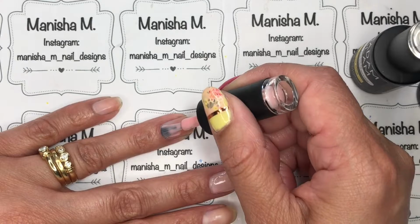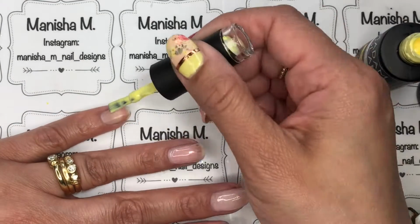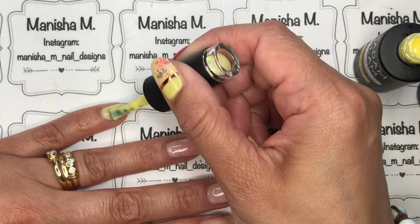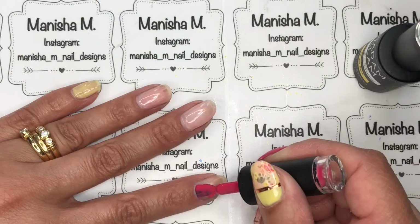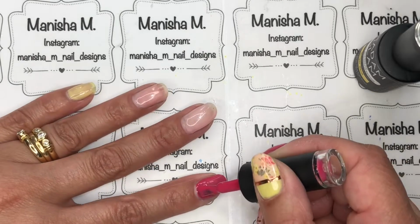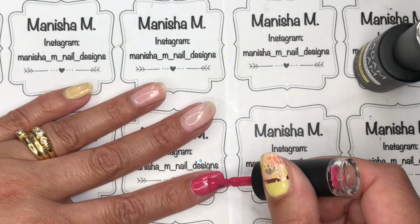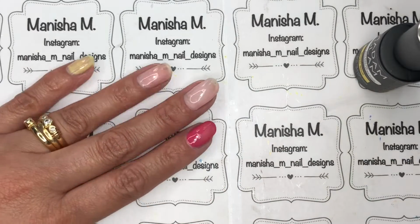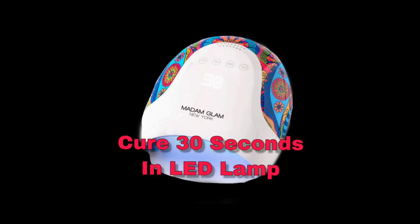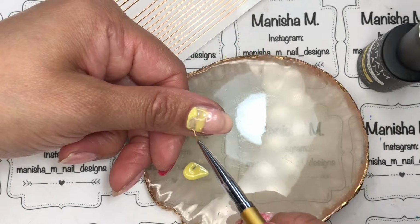So these are the nails I'll be doing the foils on. And I wanted to choose a colour that was as close as possible to the foils. Now these foils do have a pink base, and so I wanted to choose a colour that was as similar as possible, just in case there were any parts there where the foil hadn't transferred properly. So that's the first layer done there. I'm just going to cure it for 30 seconds and then I'm going to move on to the second coat.